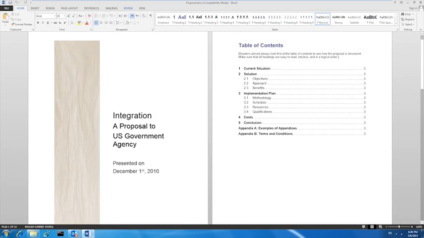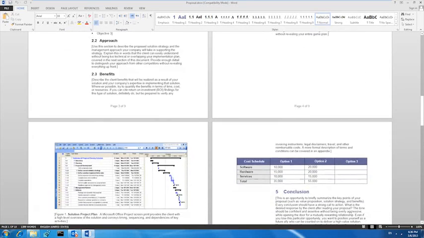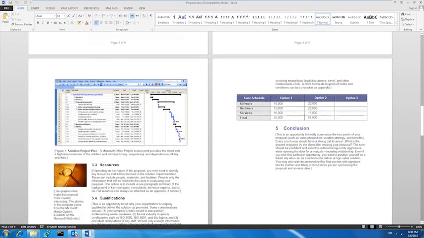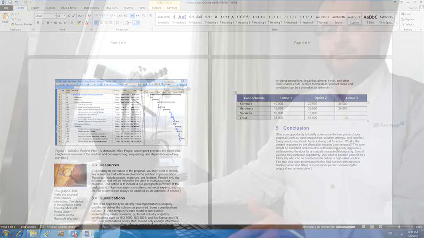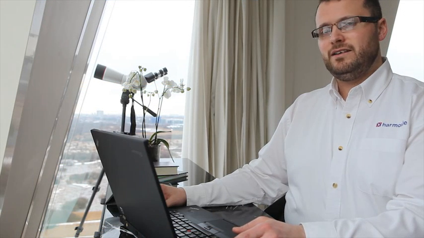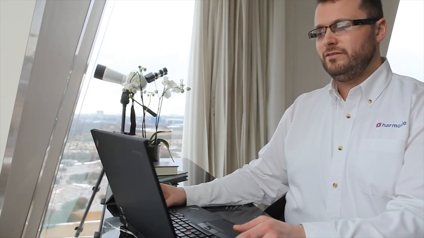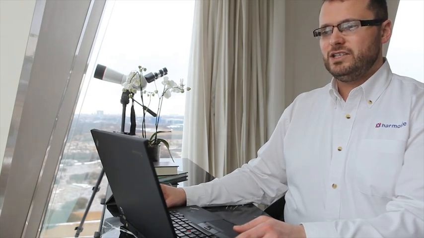and I'll go to my costing section, where I've already worked out option 1 and option 2, and I just need to fill in the details for option 3. So I can put a cost in for the first 2 sections. But at this moment in time, I don't actually know the services cost, because I have a meeting with our services manager this afternoon to discuss that and come up with a final figure. I'm just going to save my changes.